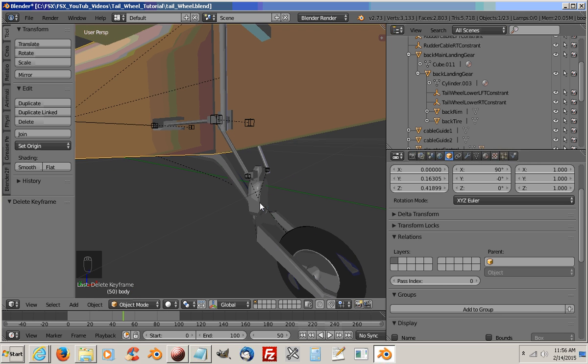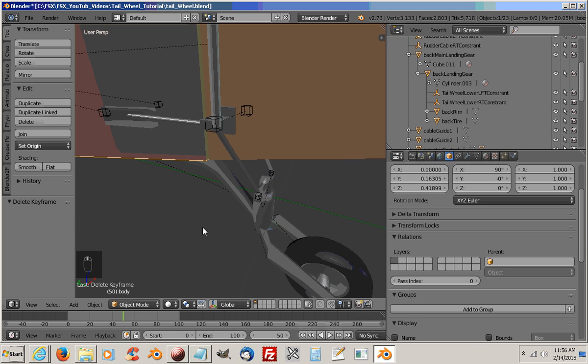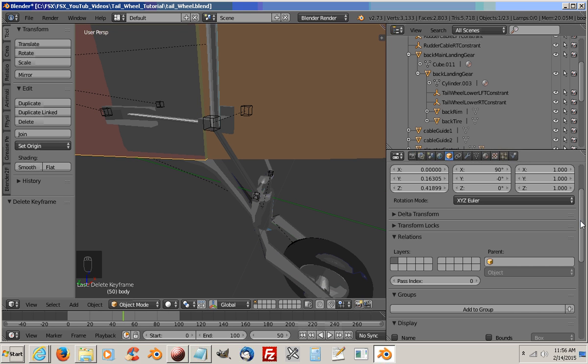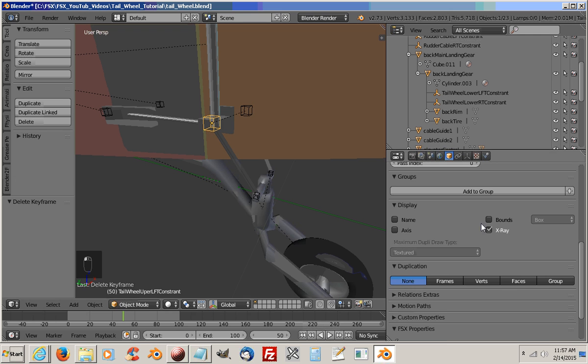And let's show now how we have everything set up. Once you get your empties set up, go down, and it's best to turn on X-ray. So you can see on this item I have X-ray, that's so you can see through the objects you're going to be using, so you can see your empties.